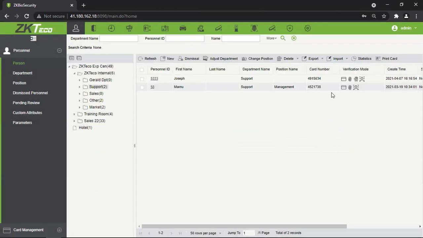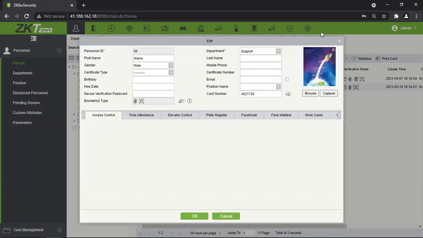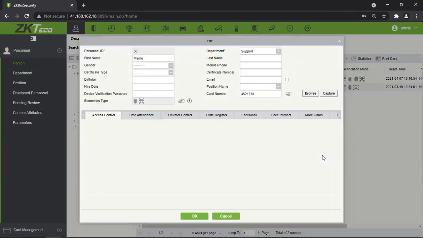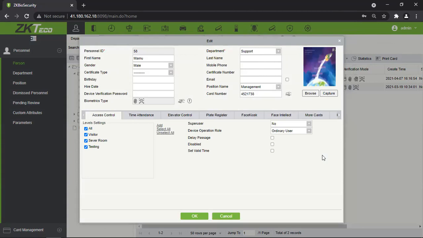Okay, so once you've created your personnel information, you won't be able to change the ID. So if your ID is incorrect, you'll have to delete that personnel, or do an export and then delete all of this, and import this back with the new numbers that you've added on Excel, for example. That's maybe one way that you can bypass that problem.